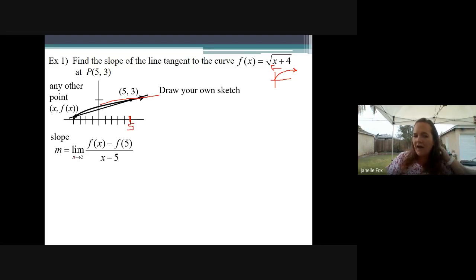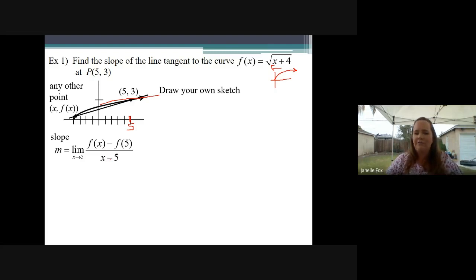So we're going to put the limit as x approaches 5 of f of x minus f of 5 all over x minus 5. If you were to plug in 5 right now to this equation, f of 5 minus f of 5 over 5 minus 5, you would get 0 over 0, which does not make any sense at all. So that is not what we're going to do. We're going to have to do some algebra, and try to make some of this stuff go away and simplify it, and then we'll get a beautiful answer.